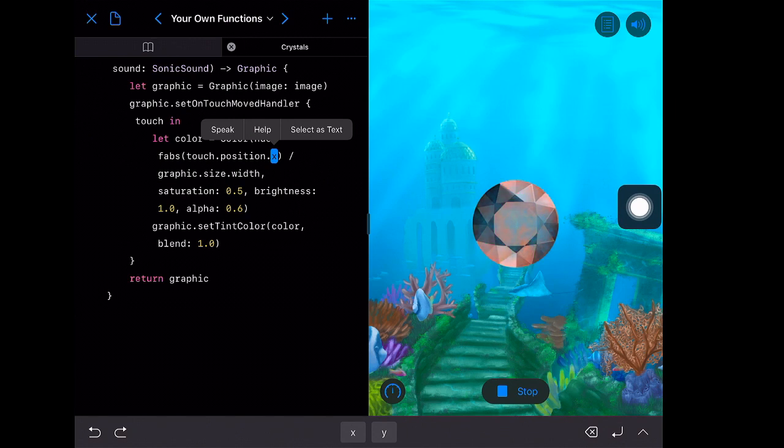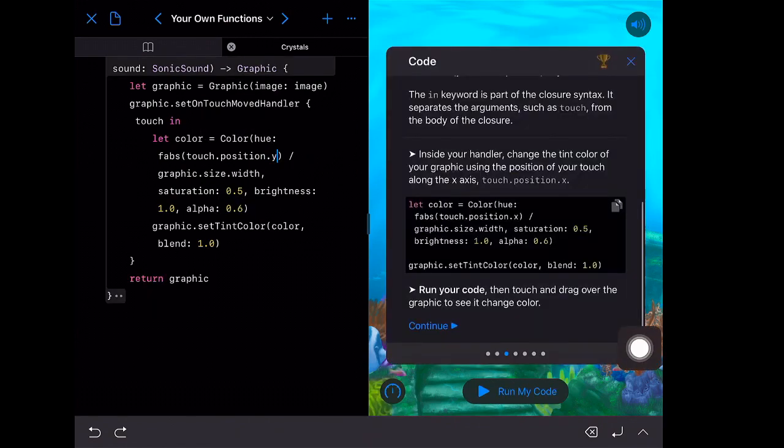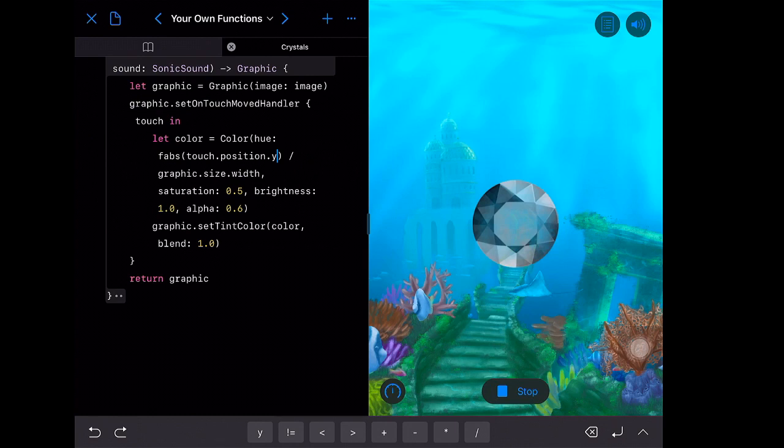Now if we change this touch position to Y, here it is in our autocomplete, we're going to run it again, and you'll see that now the color is going to change when I drag my finger up and down. So first I'll start out by dragging across like this. Okay, so it's staying roughly the same.